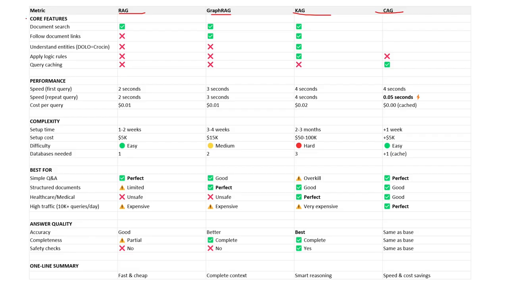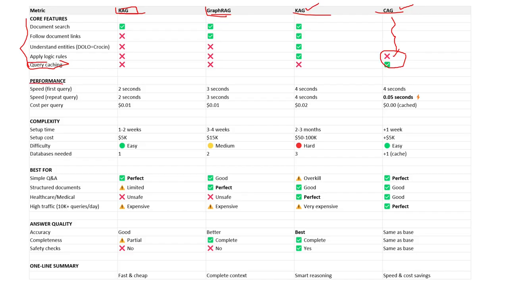As I mentioned earlier, everyone already knows these core features, and in SAG you just need to understand that applying logic rules is also okay if it is having the KAG. I didn't fill in all these things, because it depends on which you choose. This is mainly used when there is traffic overload or similar semantic questions, then you will use a KAG. So that's why I didn't mention these things. And query caching will be done through KAG.